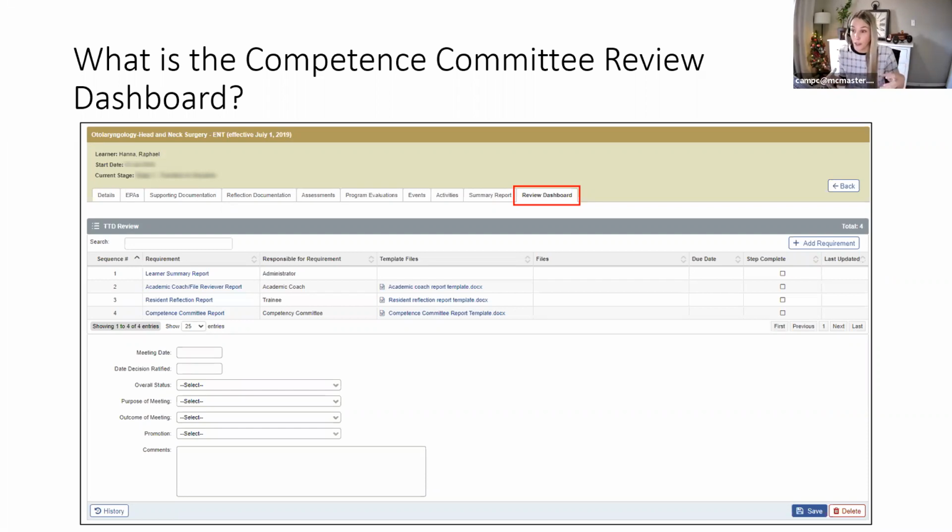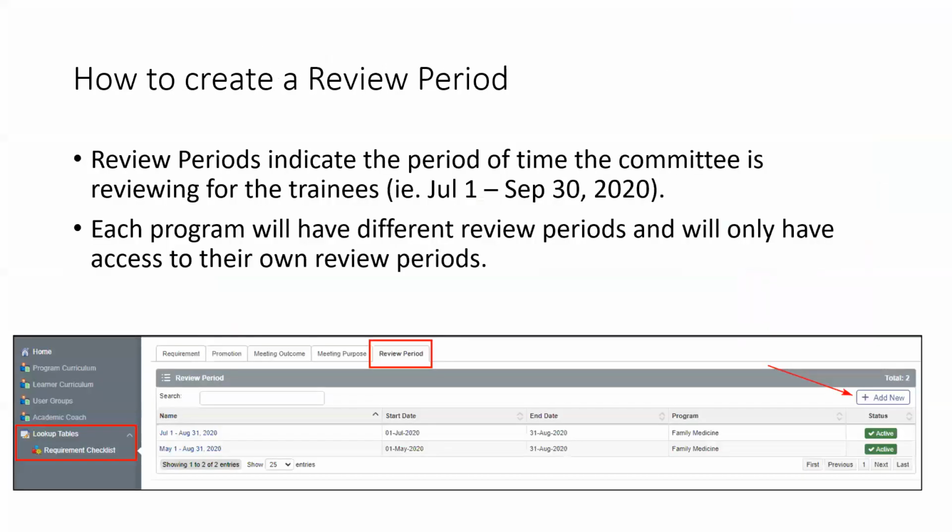And so your review periods, you'll have lots of them. You'll name a review period, like this transition to discipline review would have a review period of July 1st to September 30th. And then maybe your next review is foundations and it's for a 6-month period of time. So you would just assign what all of your typical review periods are and assign it to the template, and then you assign the template to all of the applicable residents. Does that make sense?